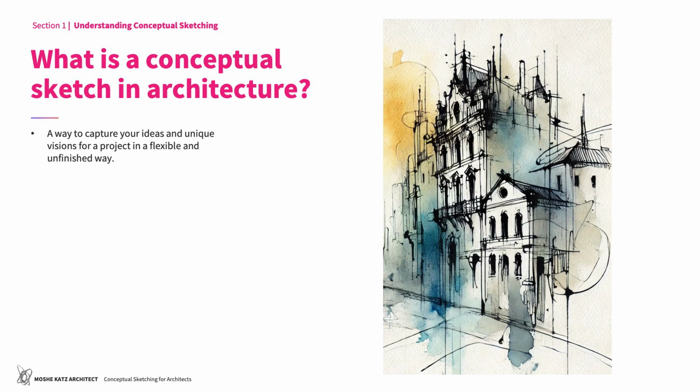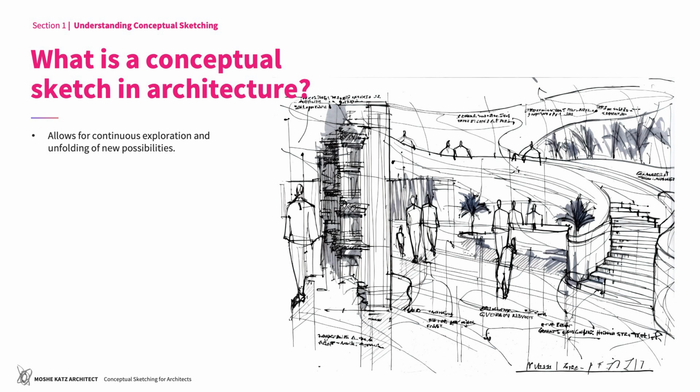So the conceptual sketch captures the deepest ideas and unique visions that you have for your project, and it is still flexible. It allows you to continue evolving and continue planning through the sketch. It is usually unfinished and looks almost with some errors or incorrections, but this is all part of the evolution of your design. It allows you to continuously explore and unfold the new possibilities of your project, and layer after layer, you reveal the depth and potentials and then slowly bring them out in your sketch.